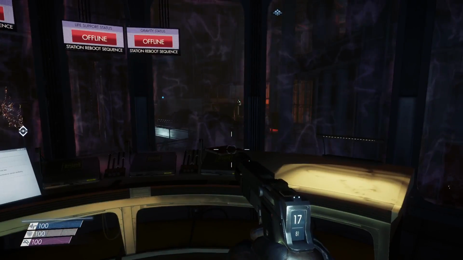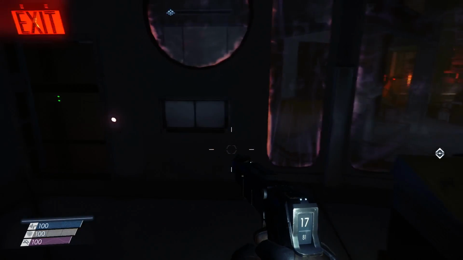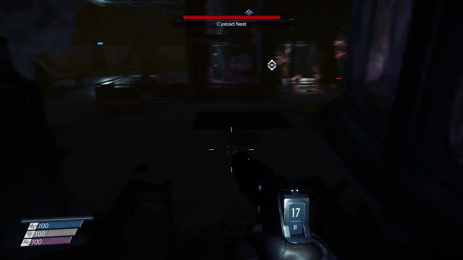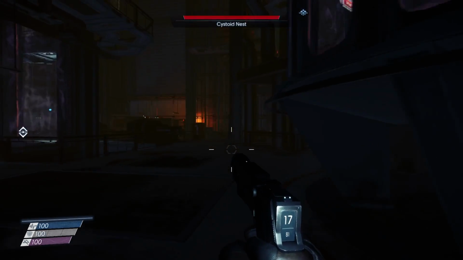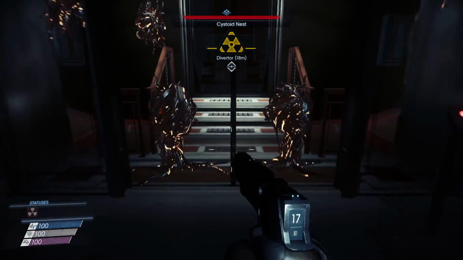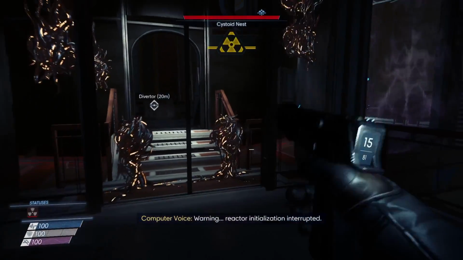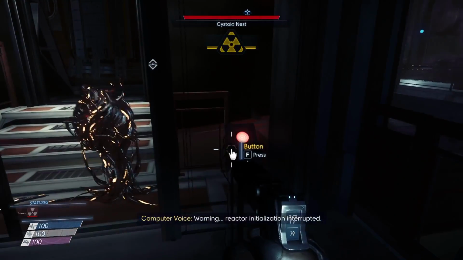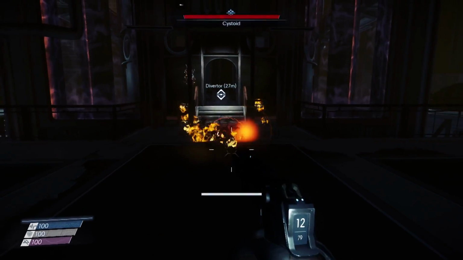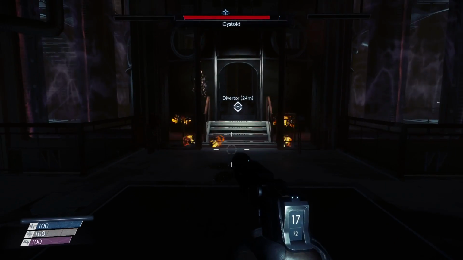Now note, by the way, if Evolution is still alive, she'll tell you what to do here. But basically what's happening here, there's an issue because someone didn't fix the damn reactor. So now you've got to fix the damn reactor. Warning. Reactor initialization interrupted. There we go, let's get rid of cystoids and stuff.